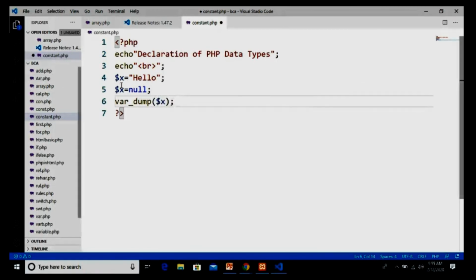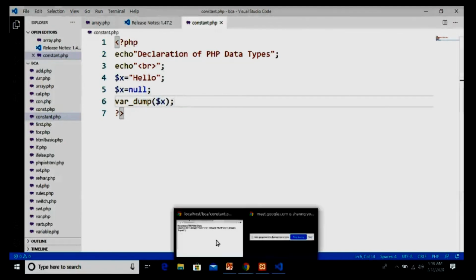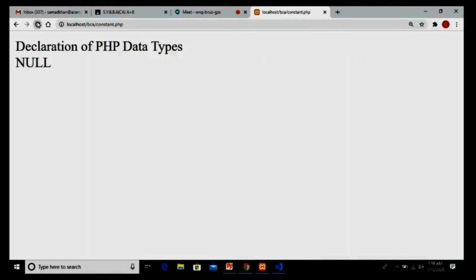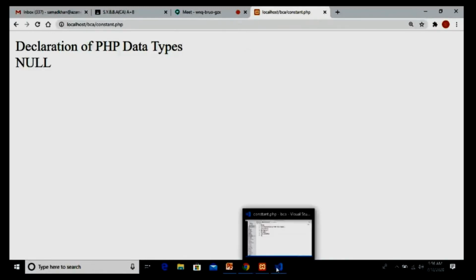First I declared the value of $x as hello, but again I declared $x equal to null, and I want to check what the data type for $x is. I save my program, go to my browser, and reload my page. It is showing me null, a data type for the value of $x equal to null.